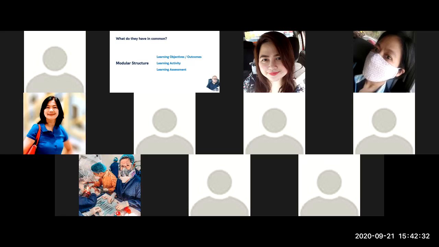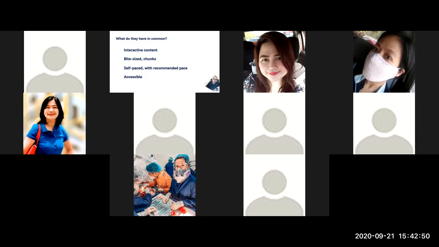Okay, so that's for the structure. And also, here are some other characteristics that these major course providers have in common. First is that there's a lot of interactive content. Now, this might be something that we can look forward to in the future. Probably what we can do right now is the very minimum in terms of interactive content. Siguro when we put up a video and when students can rewind, pause, or fast forward the video, that is already an example of interactivity.